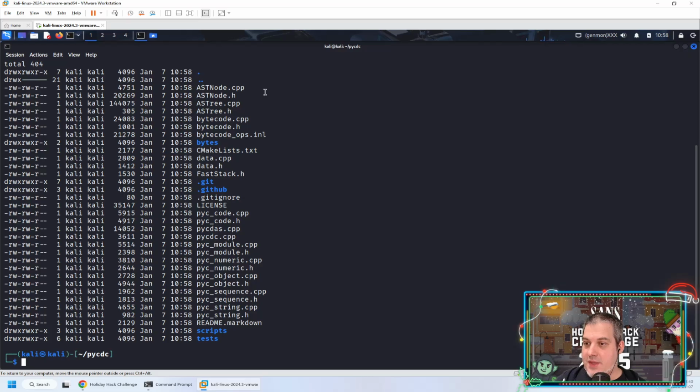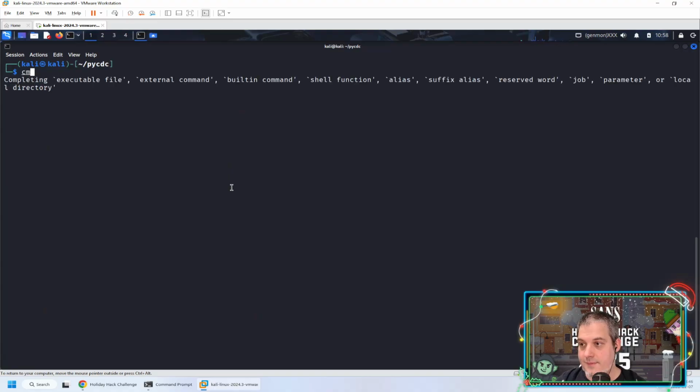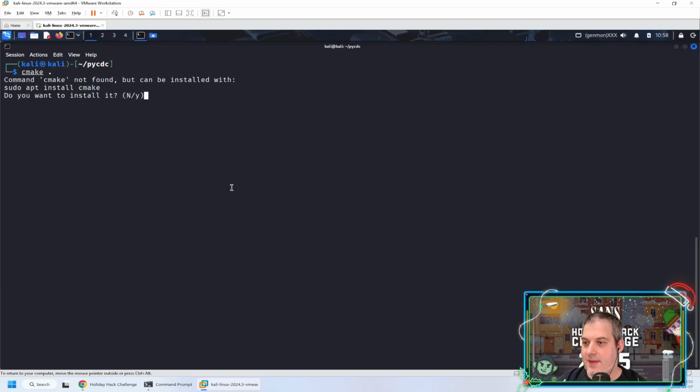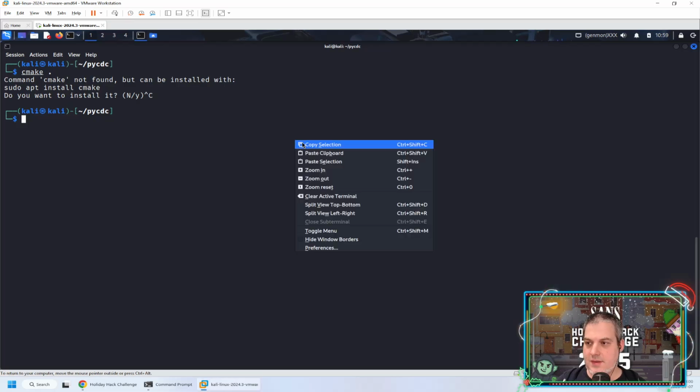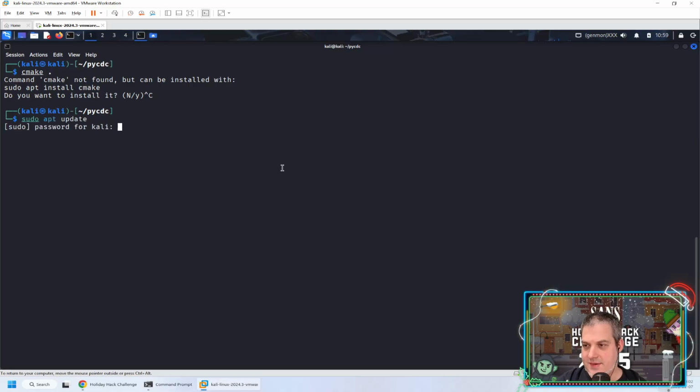And you need to compile this, so you need to do cmake. Why is it not? Okay, weird. Oh, cmake is not found. Okay, let me just install the dependencies quickly then. Let's start with an apt update here.